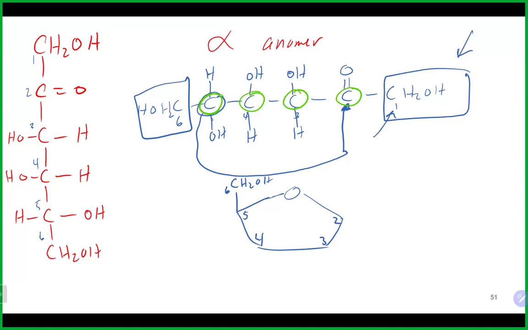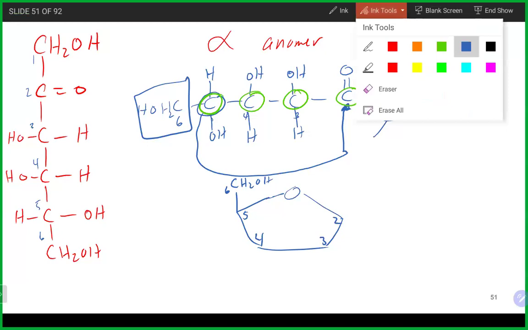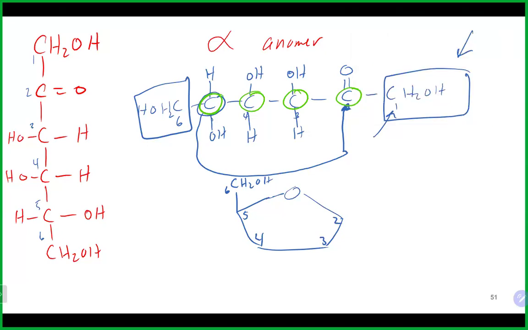Now, the rest of the movement here is pretty much the same thing as we did previously. We're going to skip number 5 because, again, that's where the ring kind of comes together and closes up. We go to number 4, and we see the OH group is up, so we'll draw the OH group up. We go to number 3, and we also see the OH group is up. And now at number 2, it's our last one on the ring, and that's really where our alpha or beta OH go. In this case, it's alpha, which means my OH should go which way? Should go down. Right.